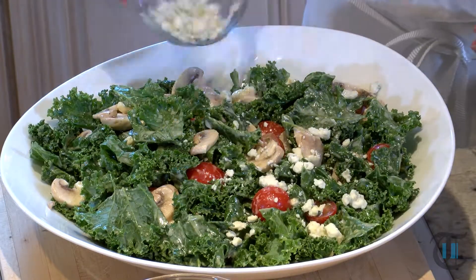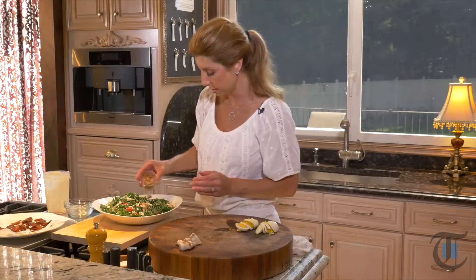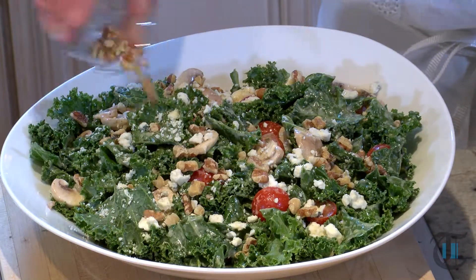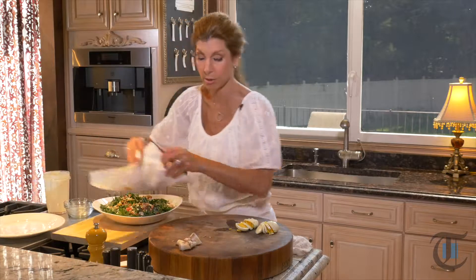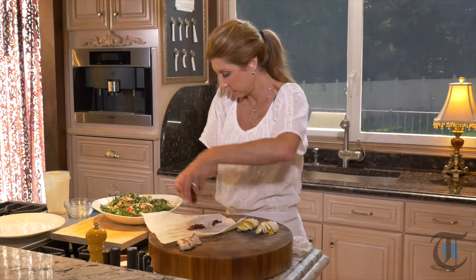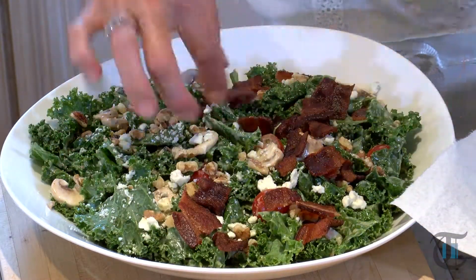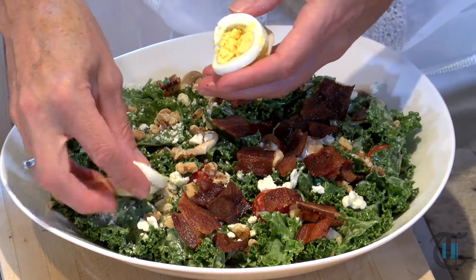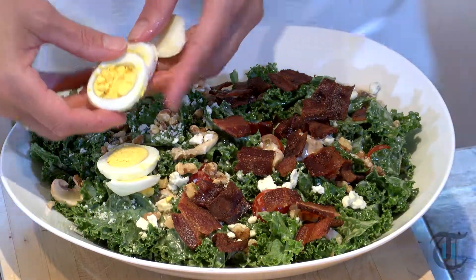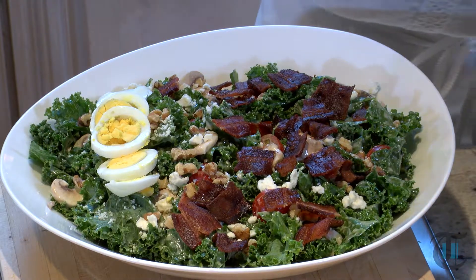Rest of the gorgonzola right on top. I have some warm toasted chopped walnuts. This is earthy, it's satisfying — this is truly a meal in itself, and come on, who doesn't love bacon? So this is all about moderation. You can sprinkle it, you can line it up, you can decorate it however you want. And then your eggs. This makes for a great lunch, a brunch, perfect for two. If you want to have it for dinner, go for it — just grill off a steak, and then it will serve four.